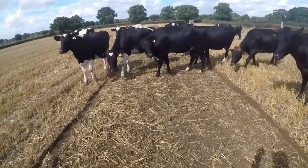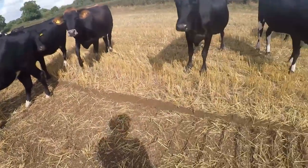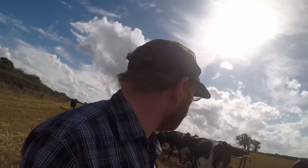See, this is what cows do. They get all over it, chew it up. Let's get rid of the cows. I'm going to try calling them, see if they'll follow, and put them back out in the grass field. Come on then. Come on, you lot.